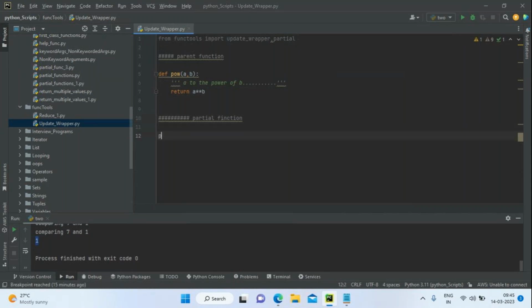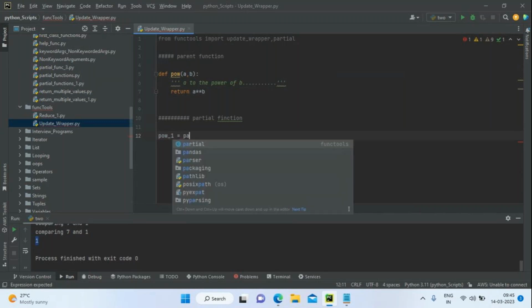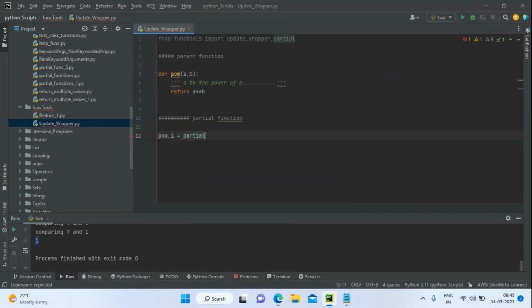I'm going to have power underscore one as the instance name, you can say it's a variable name, and then I can use partial. In the partial, you have to pass this function as an argument to this partial function.